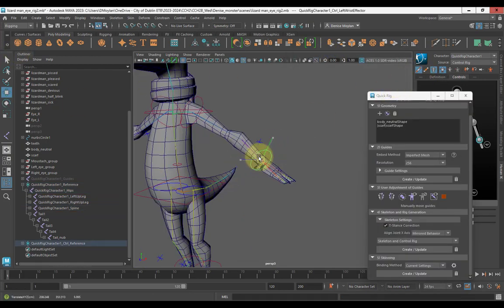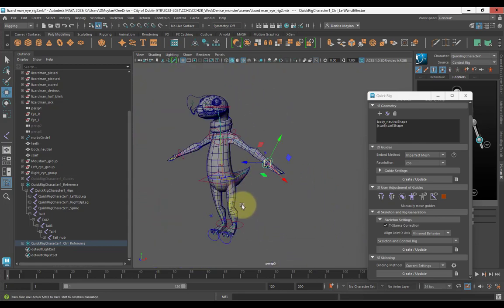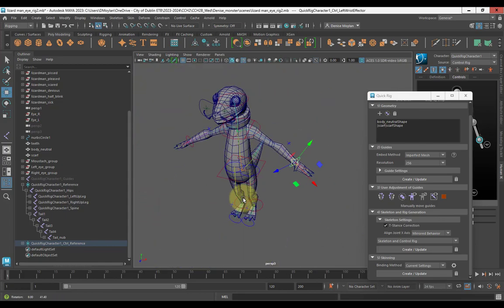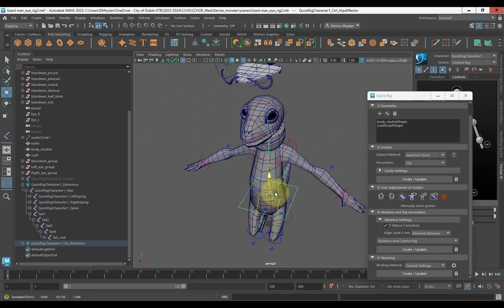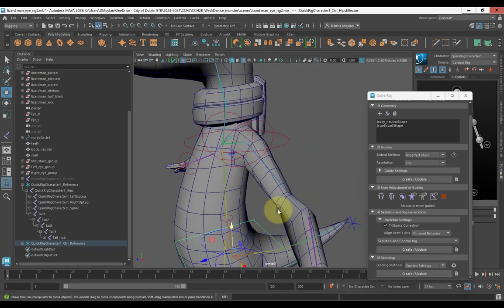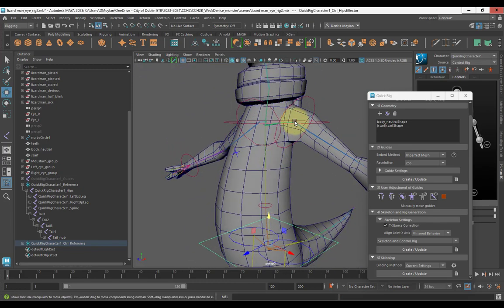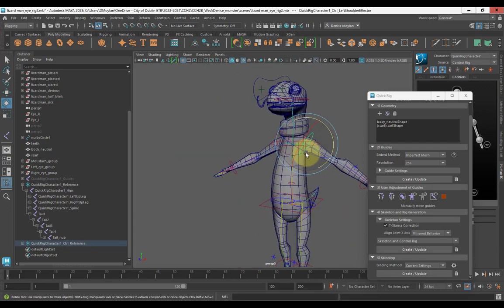I'm turning back on my IK mode here, so yeah, he should be moving. Now I know my eyes are still a bit of a problem. I'm gonna sort them out now. Just want to do a little bit of a test to see how he's weight painting. Okay, so we need a little bit of work on the top there.